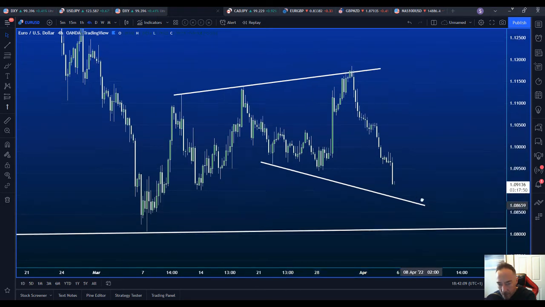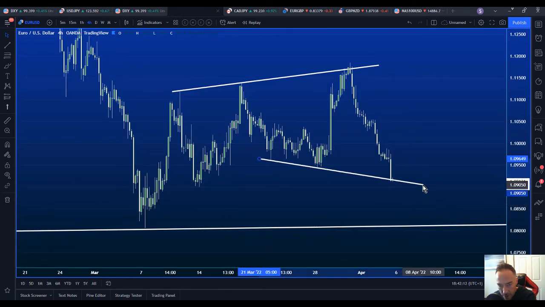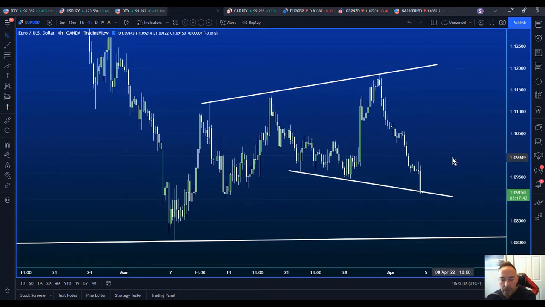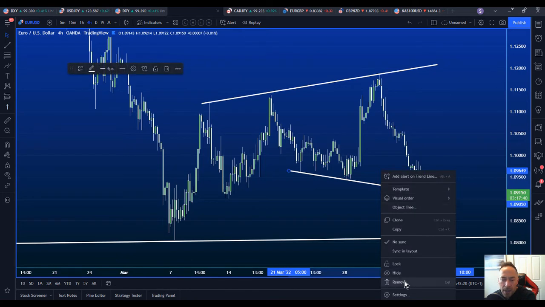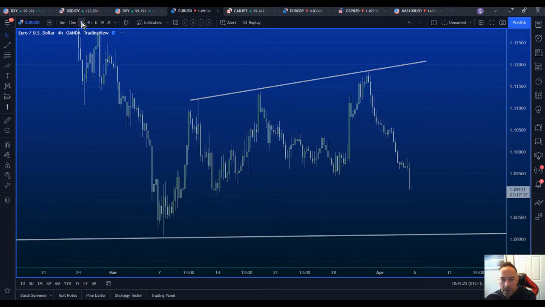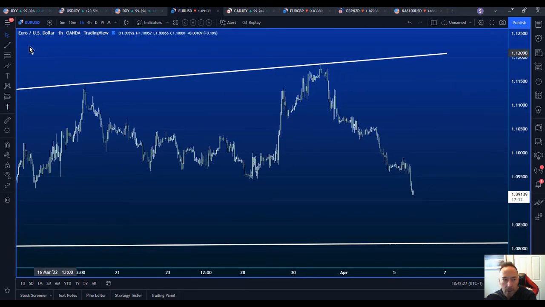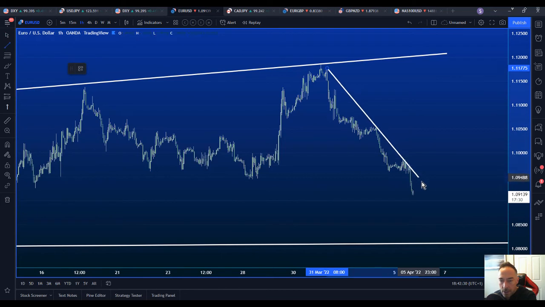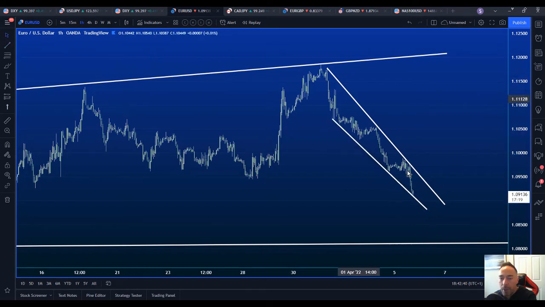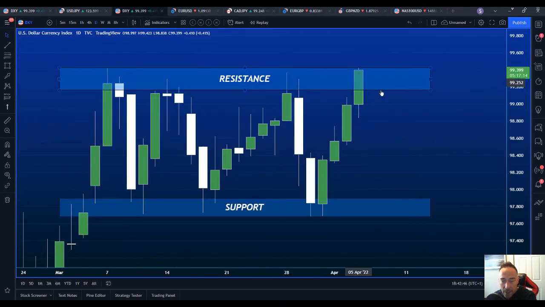I'm just seeing if there are any more trend lines here which I can possibly pick out. Maybe that one. Maybe some kind of expanding structure. But certainly keep your eye on the dollar index, because we could start to see euro dollar reverse if we see those sellers come in on the dollar index. So on the 1 hour, still a bearish trend, as you can see. Pretty much a channel really. But we'll be looking for that to break to the upside if we see that dollar index start to drop.